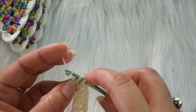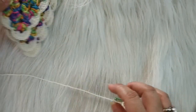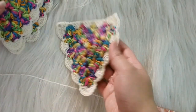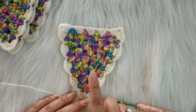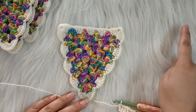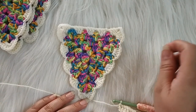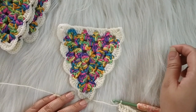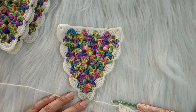Keep making a few of these. So you continue making this to the extent that you would like, because we are going to join it here to the first triangle. So whatever you want on the right side, which would be a free side where you would tie it around something later on, you can make that length as you require.